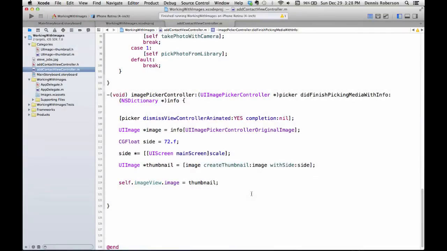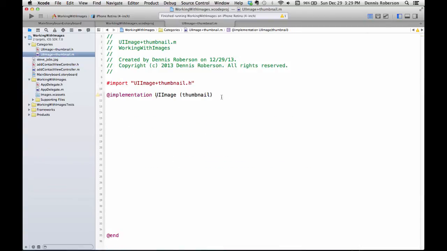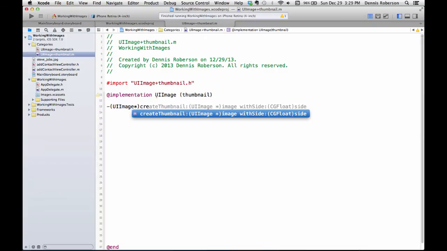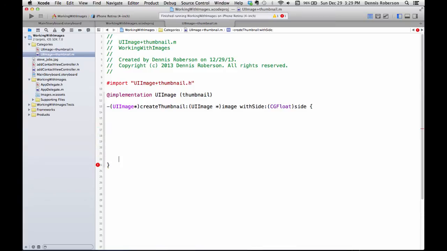Okay, so we're ready to code our custom method. So let's jump back over to our category and take care of that here. So we need to jump over to our implementation file, and we need to add our method, of course. And that is a UIImage, and then that was a createThumbnail. And then we're going to need some brackets, and we're going to need a little bit of room here, like so.